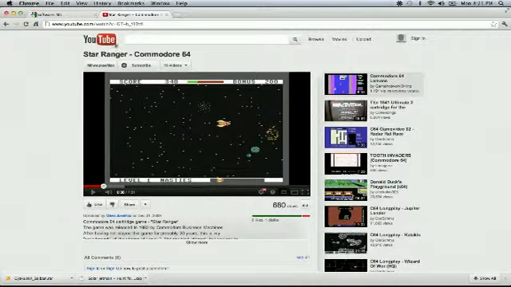So anyway, the reason I had a Commodore at 2 is because my mom was talking to some other parents, and they had an Apple II or a computer for their kids, and they were using it. And my mom had no idea what computers were. This was '84. My dad knew that computers were kind of the future, but he didn't really know what to do with them either, like most parents.